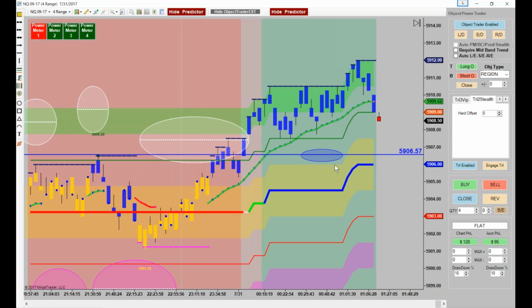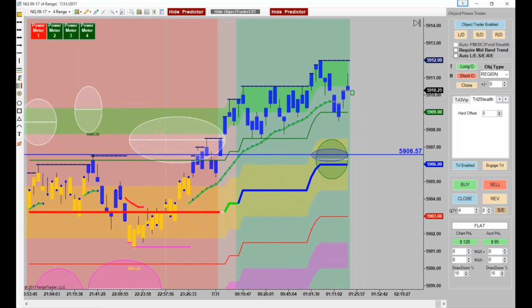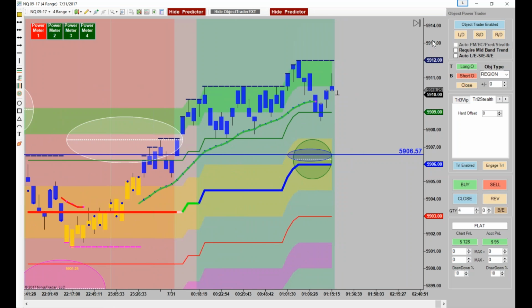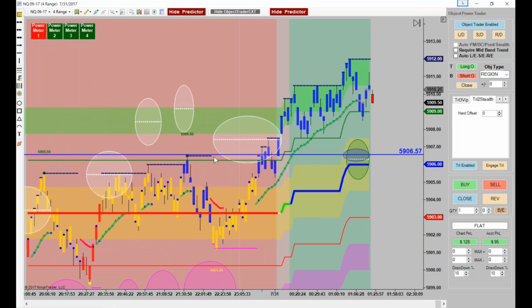And what did I also say? We got a predictor that probably will look at that. Look at that. Now I'd probably be putting in a predictor trade, but since tonight's about stealth, let's just trade stealth. Let's see if we can get a stealth trade. Now usually if it comes down to predictor, I would probably jump in one, especially if it hits where I want it to. Right in this area right here. This is a little sweet spot right here.